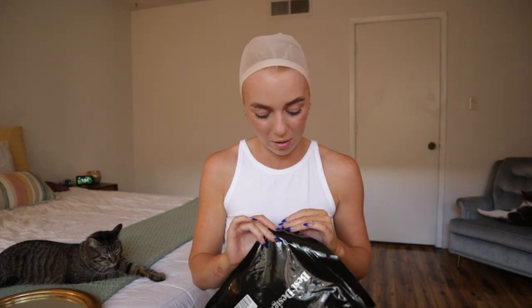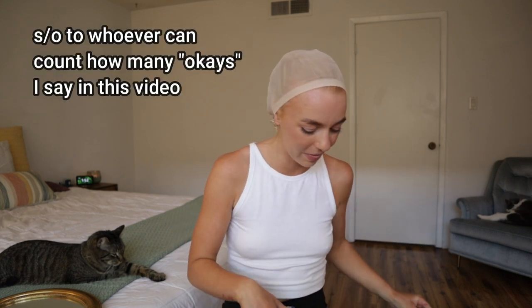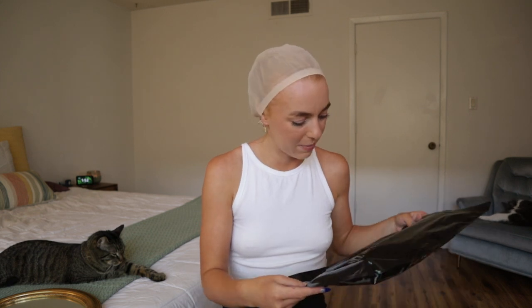Like I said, I've never dyed my hair darker because I'm a redhead and I really don't wanna mess it up. So the only thing I'll do is go blonde. But I've always wanted to know what I look like with black hair. I'm a Scorpio, so I really feel like black should be my inner color, you know what I mean? And so many Scorpios have black hair and they rock it. This is like jet black. Okay. The brand is Aussie Queen, made in China. I don't know, all these say queen in them.